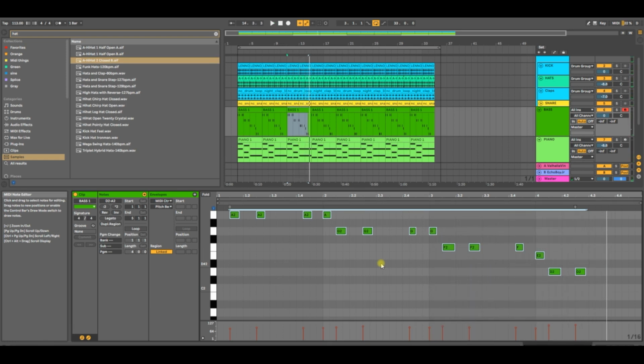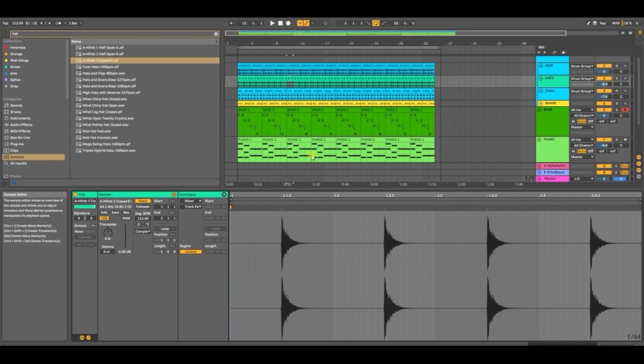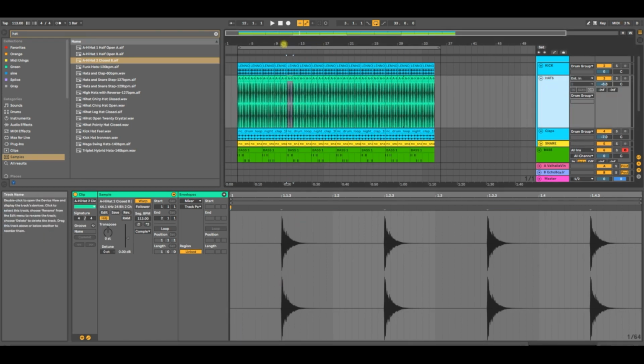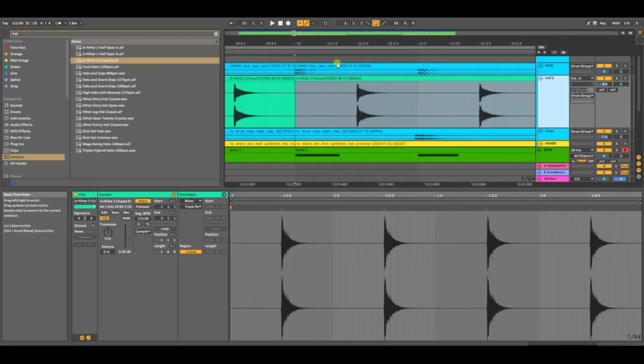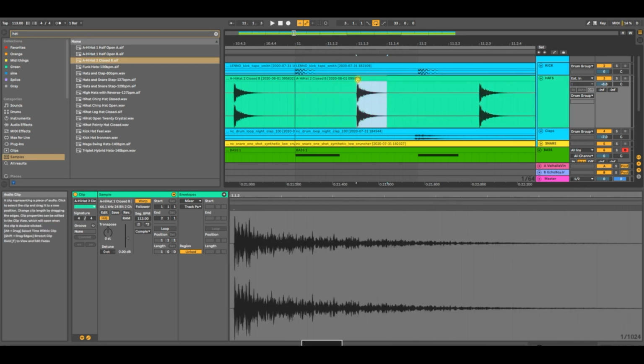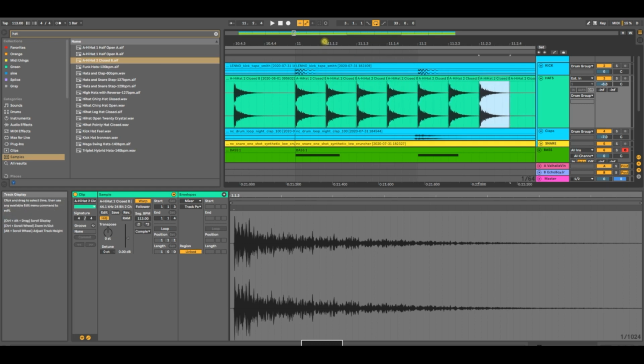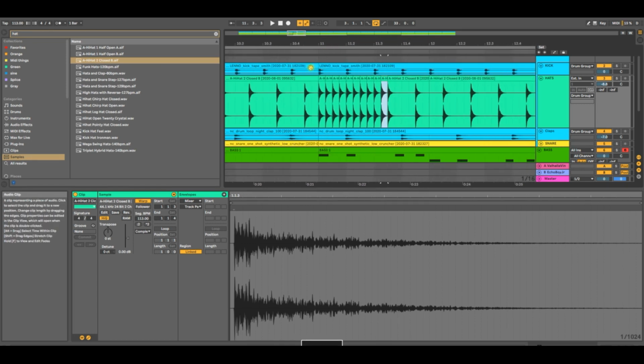Okay, and it's not exactly what I'm looking for, but it's just an idea for variation. Another thing you could do for variation is on the hi-hats. You can start making them a bit faster, just so you know in the song that you've got something different happening.